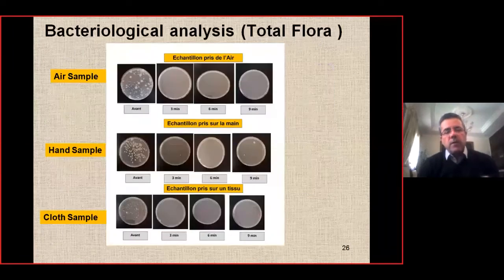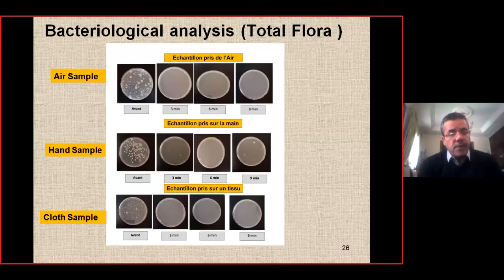We did bacteriological analysis on total flora. The person entered the cabin, and we took samples from the air, from the hand of the person, and from the clothes of the person. The bacteriological analysis was achieved, and you see here very nice results. Before treatment we had many colonies. After treatment, 1, 2, 3 colonies only. So it's very efficient.